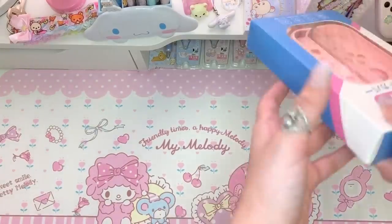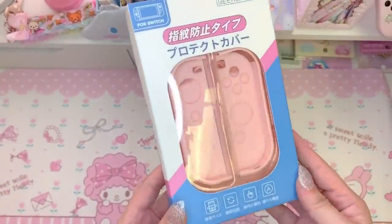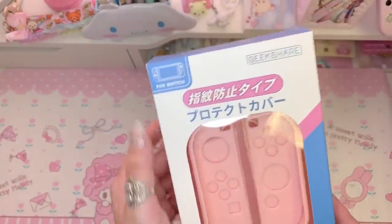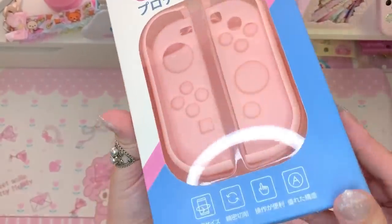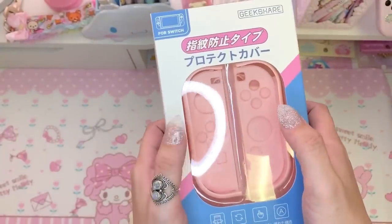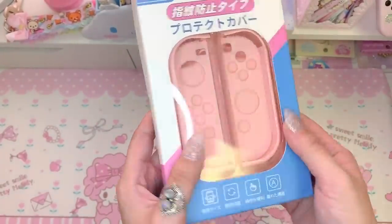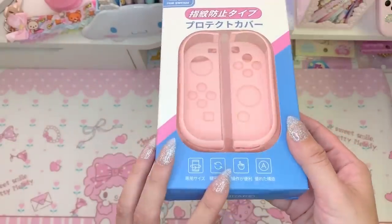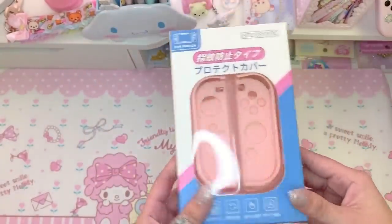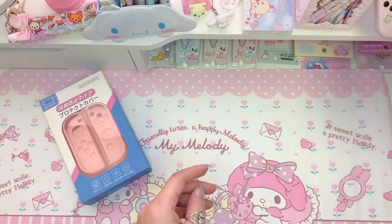First thing in the box is, oh, I think I'm holding it upside down. These are like a hard shell case for the Nintendo Switch, and they're like this beautiful soft baby pink. These are really cool. They're like a hard case basically that clips onto your device, and it looks almost like a skin. It's really nice. I'll try these out for you guys and show you at the end of the video.